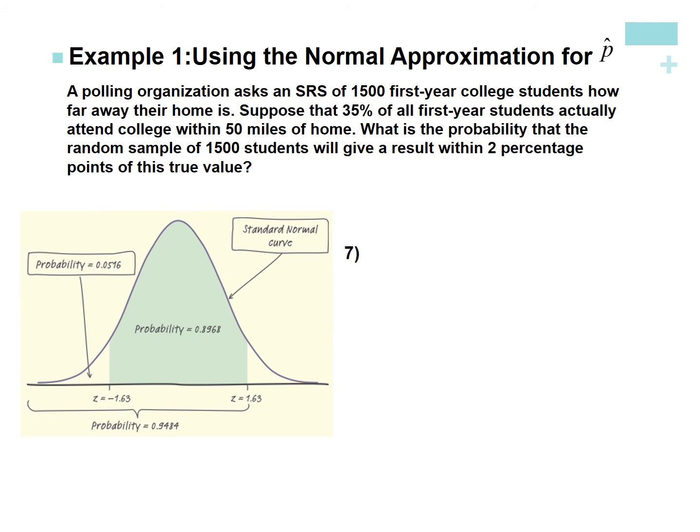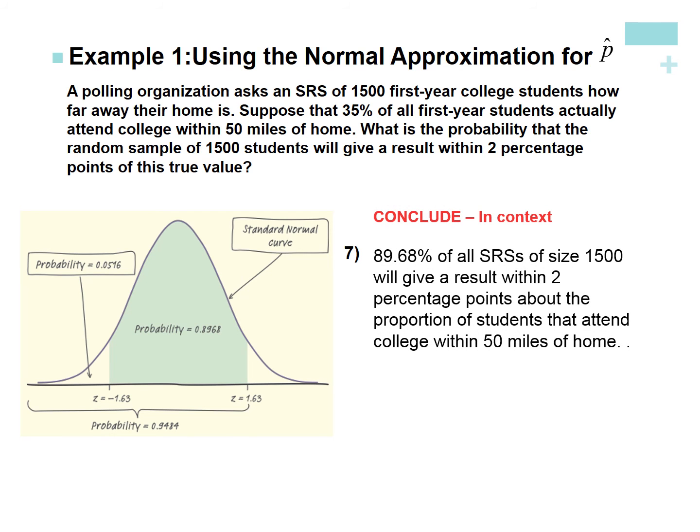You're not quite done yet. You've done all these calculations. So state, what are we looking for? Plan, those are your assumptions and conditions: simple random sample, approximately normal, independent. Do, and there are all my calculations. And conclude. So I got a probability, so I need to make some sort of conclusion about it. So what is my conclusion?